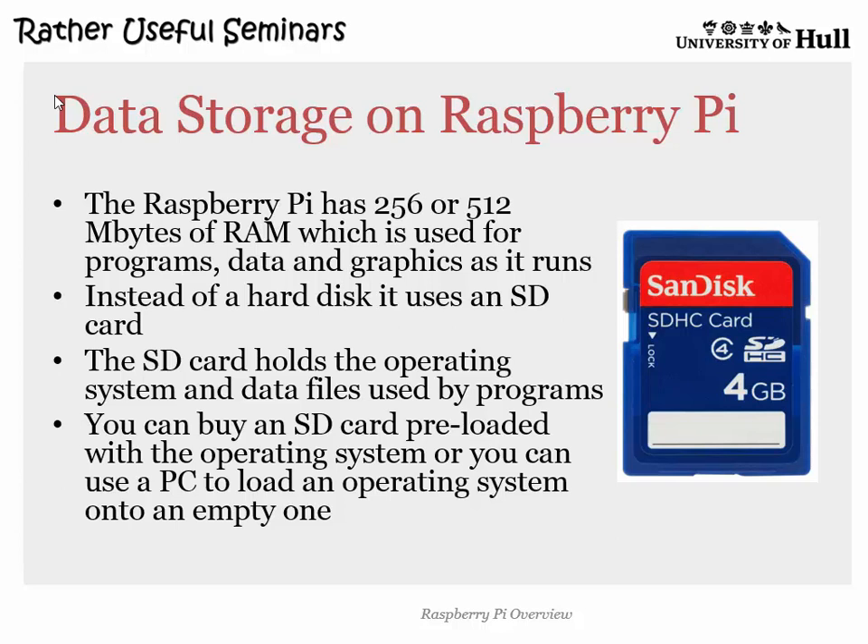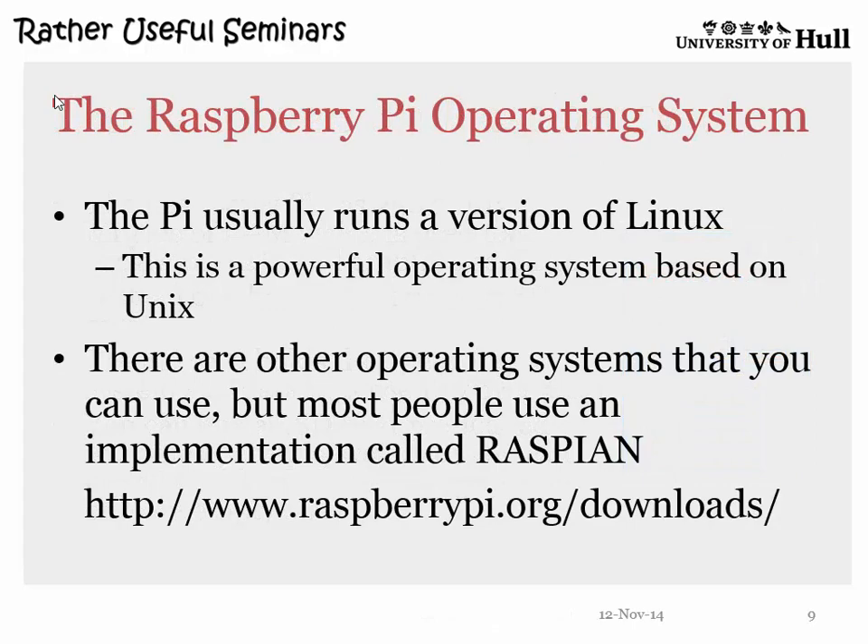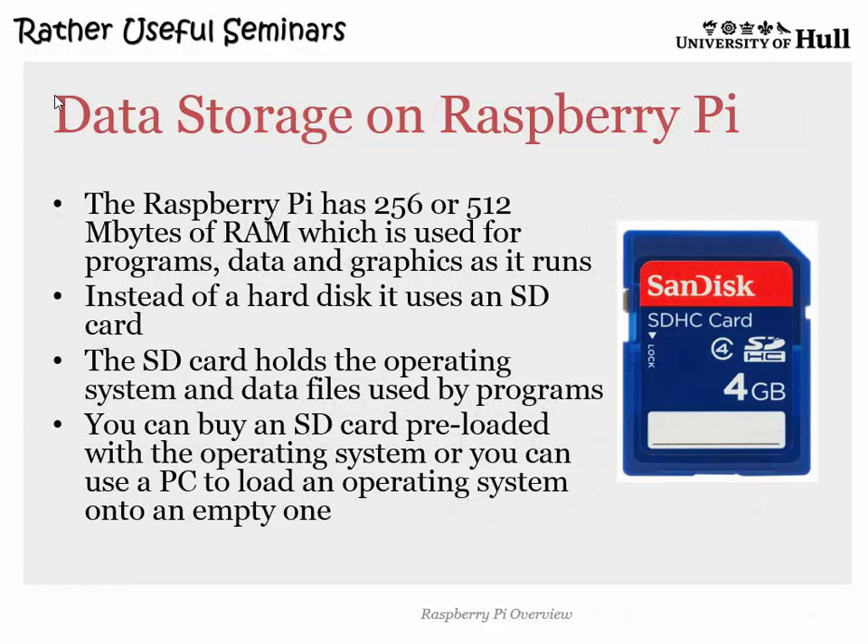In terms of what goes in the back — this is the SD card, and you load it up with Linux however you like. If you completely blow away your operating system because you've done something stupid — my favourite trick is putting a proper password on and then forgetting it — you just re-flash the OS onto it and start again from default. You can get these preloaded or make your own. If you want to get hold of the operating system, it's called Raspbian, it's about two or three gigabytes, you download it and a small program lets you burn it onto an SD card.